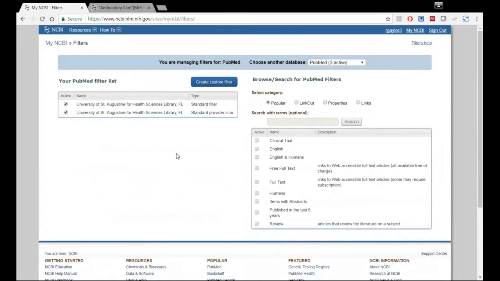Let me open the manage filters right here. The ones that I have set are for the University of St. Augustine Library, which is a filter that can be acquired through link out.